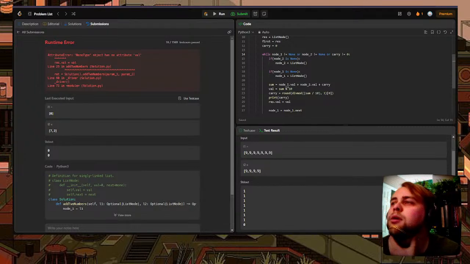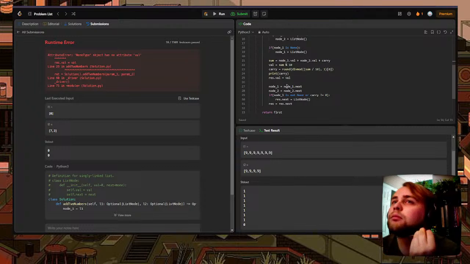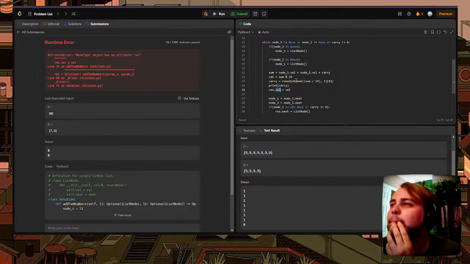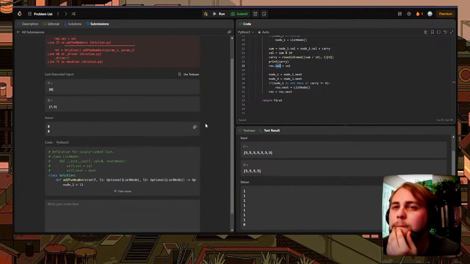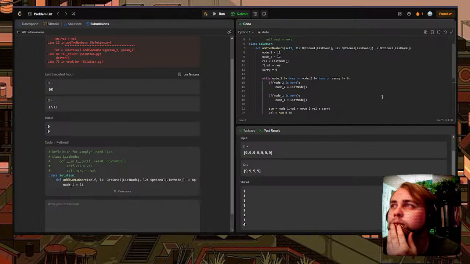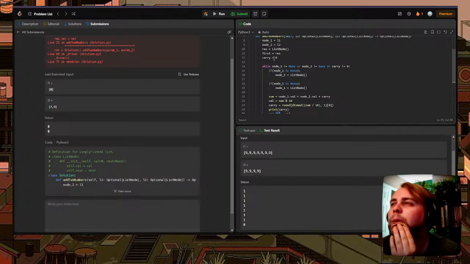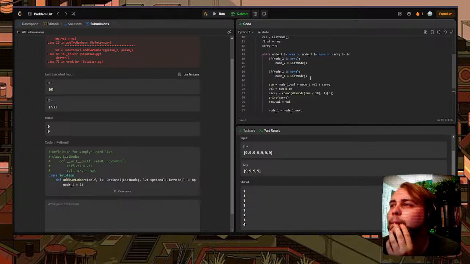We have a value because we didn't add the condition.